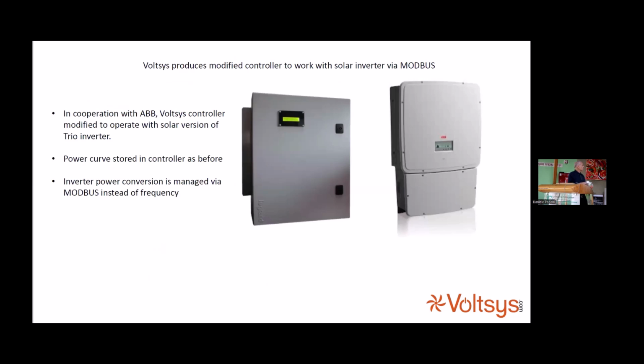So we were already in the market for that sort of product. So we developed a controller as before, but instead of using a frequency to tell the inverter how much power to convert, we did it over Modbus. So now the dump load control is done in here. The power curve control is done in here, but it sends a signal to the inverter 30 times a second saying, give me 10 kilowatts, give me 12 kilowatts, give me 15 kilowatts, give me 10, give me 12, give me 10. Very rapidly changing the power conversion so that there was an appropriate load, both in terms of torque on the shaft of the generator and in terms of controlling the generator speed and optimizing power output.